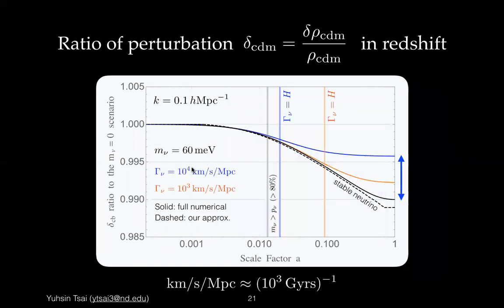Now if the neutrino decays at some point, it changes its energy density from matter density back into radiation density again. In this case, the universe looks similar to the universe that has massless neutrinos. That's why once the neutrino decays, when I take a ratio of the density perturbation to the massless neutrino scenario, this curve will get flattened, and it no longer decreases after the neutrino becomes radiation again. As you can see, in both the blue curve and the orange curve here, the curve begins to flatten out once the neutrino decays.